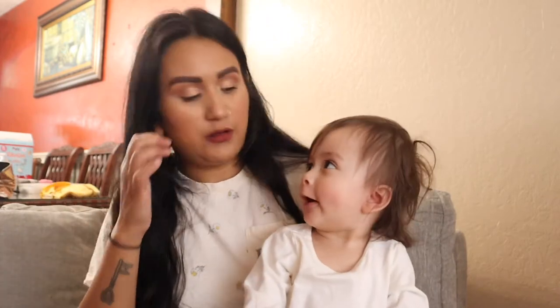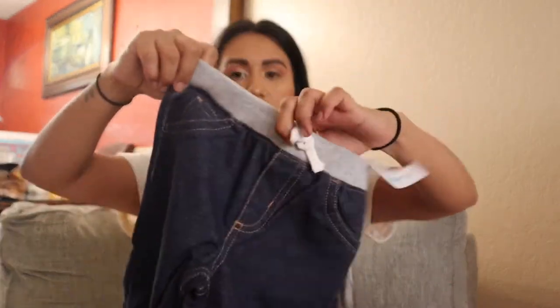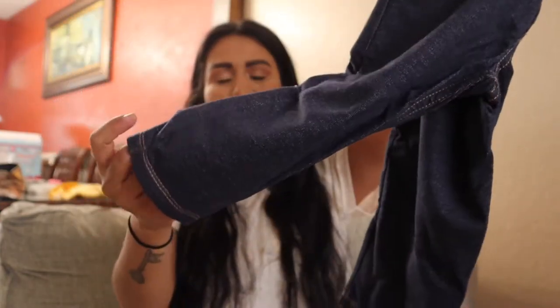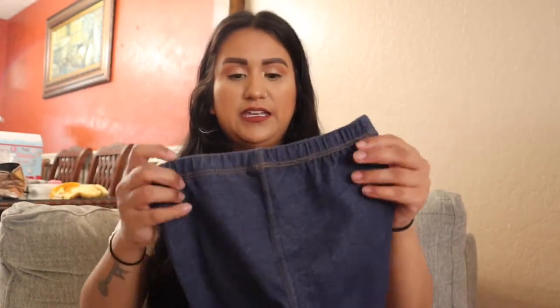I love that my mom got us 24 month sizes. I'm the type of person that likes to have clothes ahead of time, so I'm glad we're starting to get her 24 month clothes even though she fits in 18 months right now. So the next things in this haul are some more jeggings, also from Carter's. These ones have like the little ribbed top with the little elastic waistband, a little more loose fitting material. And then here's another little basic pair of jeggings — these are in 24 months as well.